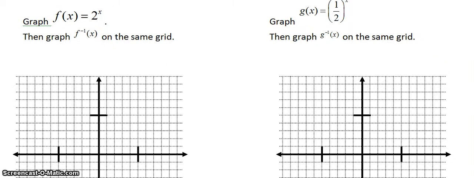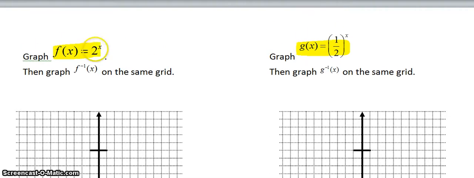Now for the mathematical specifics, this is what an exponential function looks like. Okay, it's got some base, and your variable is in the exponent. Now the base tells you by what factor your function is growing. So this one's growing by a factor of 2, this one's growing by 1/2. So think about what that means.